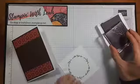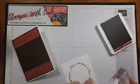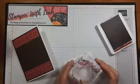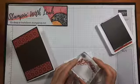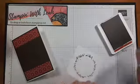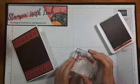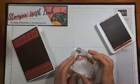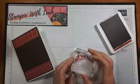And now there is a trick to getting this lined up-ish, and it's to line up the last set of dots with the last branch and the first set of dots with the first branch. If you do that, everything else should just kind of fall into place. And really, it's berries, so it's not like they grow perfectly anyways, but I do find that if you think about that first set of dots and the last set of dots, everything else falls into place. Now, seeing it and not getting my head into the camera shot, that's the real trick right now.